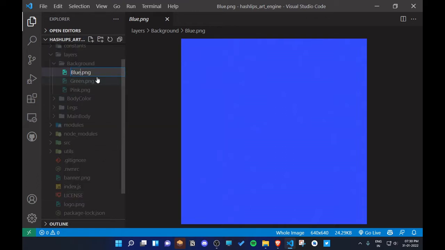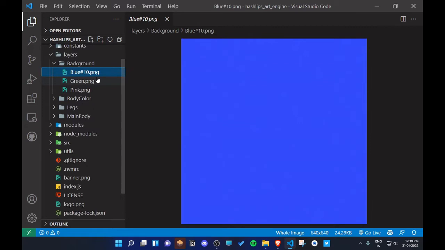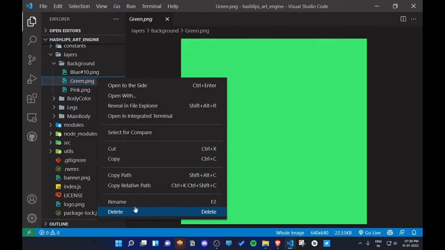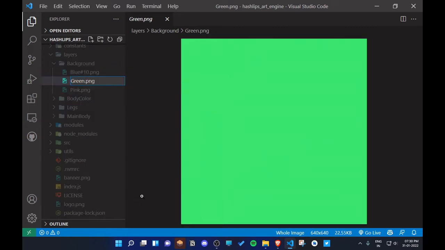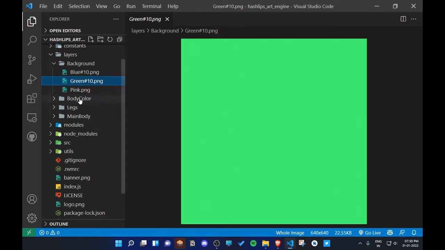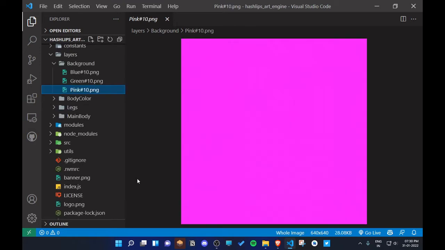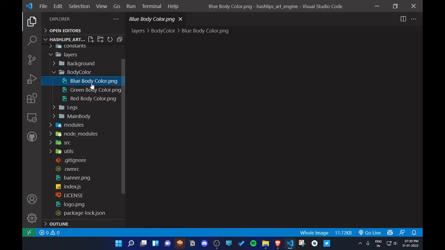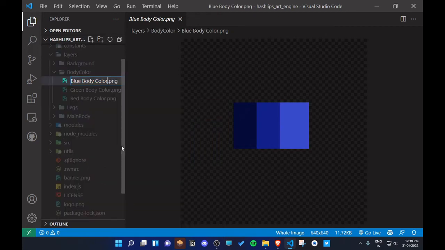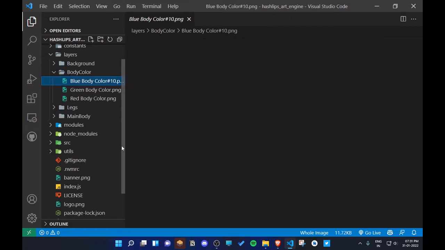Just after that, add a hash of 10 in this. Also add a hash of 10. You can add any hash, you can add 5, you can add 10 as per your choice. The lower the hash, the lower the possibility of showing the image. The higher the hash, the more repetitive it will be across the larger set of images. So just go on this, I can edit these tags.